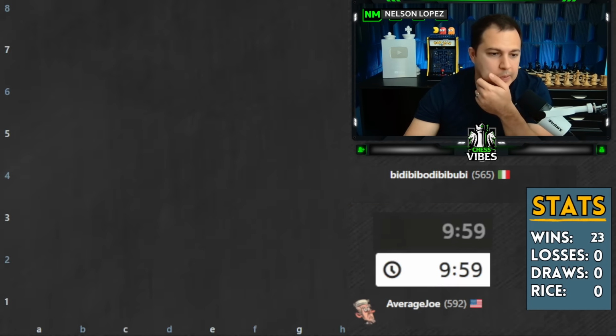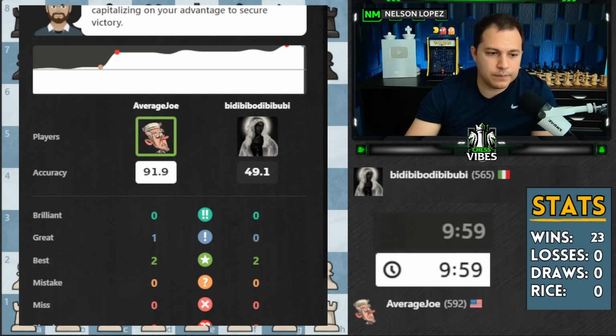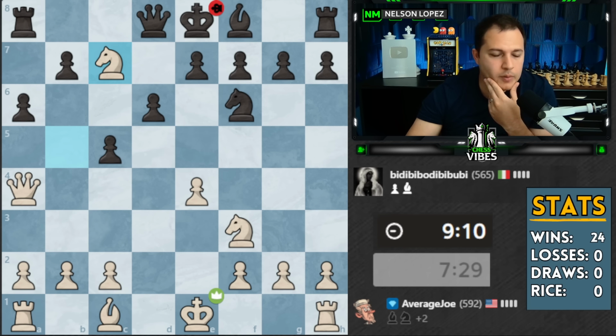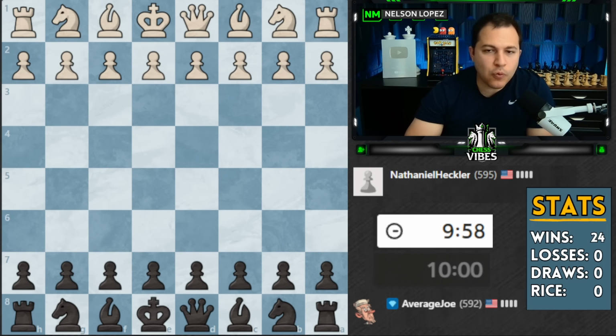Okay. Game review. 91, all right. 24 wins. Let's go ahead and play another one. These games have been going pretty quickly, so we might actually get to 600. That'll be a good moment to stop, I think. Let's see. Can we cross 600 here? 8 points. This will put us right at 600.